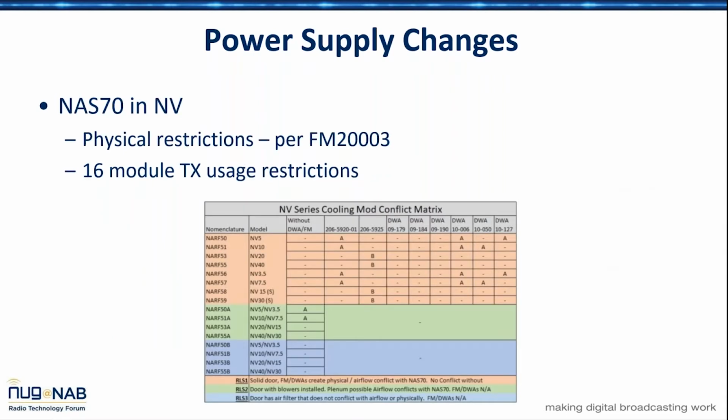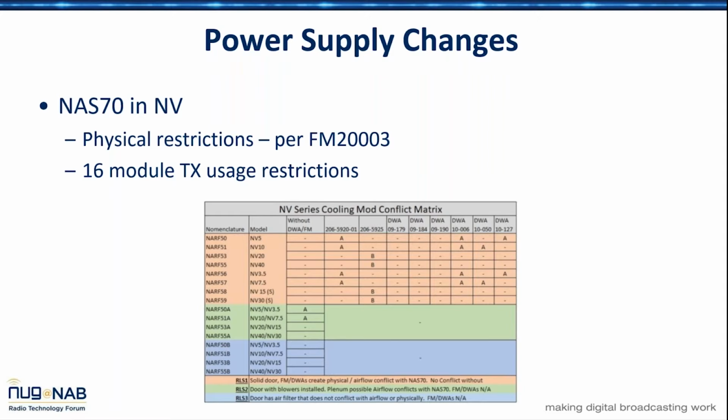So there's a field modification document, FM20003, that covers off what you'll need to do to install them. And it has some usage restrictions. Hard to see on the screen, but this table is in the field modification document. So there are some physical restrictions across the entire size range. It's ultimately down to cooling modifications on the door. They just physically won't work, so you can put them in, but you can't close the door because they'll bang into it. So in that case, you'll have to shuffle things around to get to where they fit.